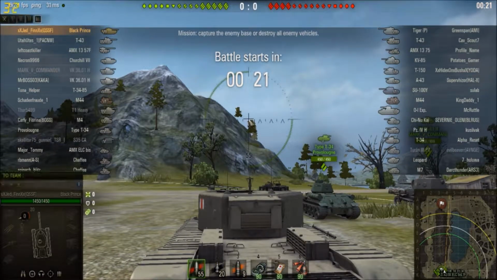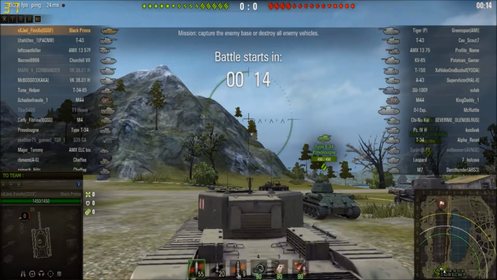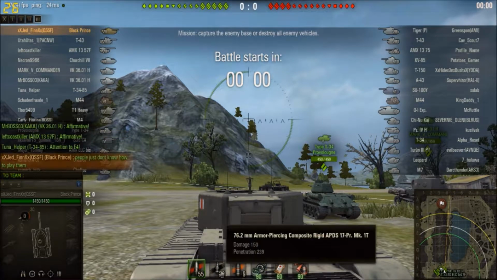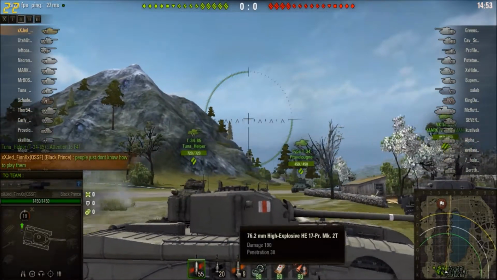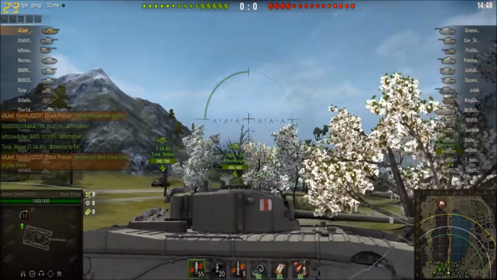Now, I go with a pretty standard loadout, because this thing carries so much ammunition. I put 55 AP rounds, 20 APCR rounds, 9 HE rounds. And the AP rounds are a little bit underwhelming for a tier 7 heavy tank. 171 penetration, that's not a lot. But the APCR shells are pretty good, 239. And then I carried 9 HE shells for lulz, I guess.